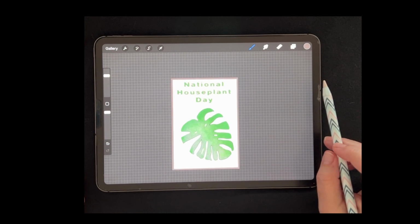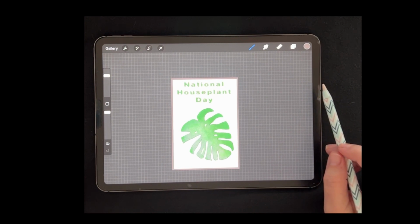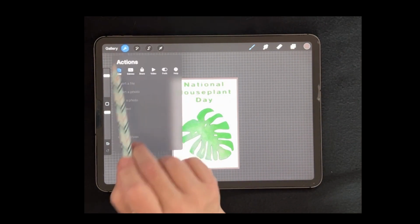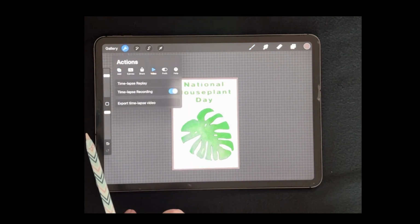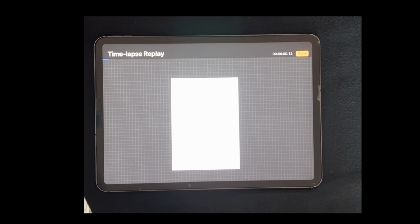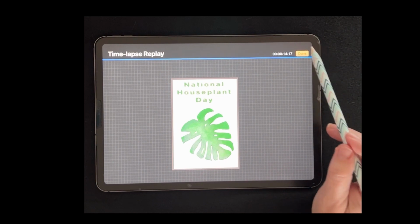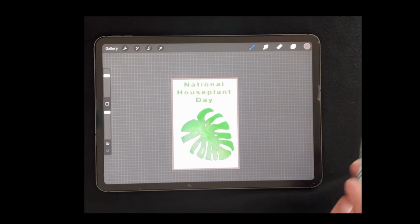So there is our finished drawing. So what might be fun is to be able to see a screen recording of everything that we've done to create this. So I'm going to go into my wrench tool and I'm going to select video and then time-lapse replay. And when I do that, you'll see the entire process where it recorded your screen the whole way through, everything that you've done. And there you have it.